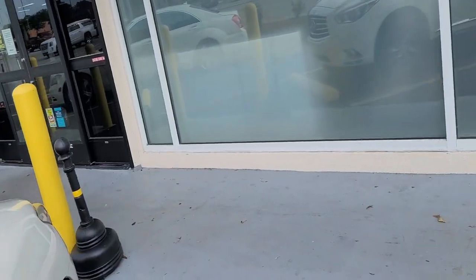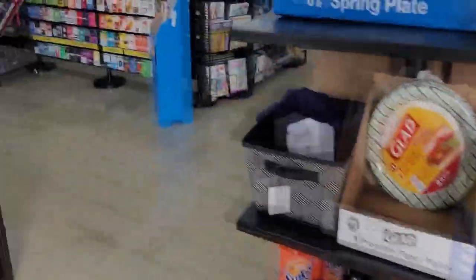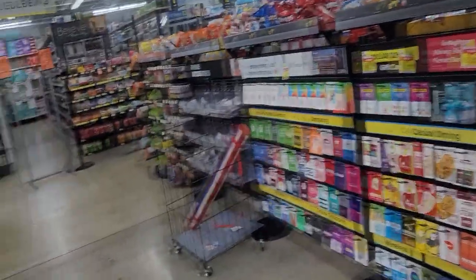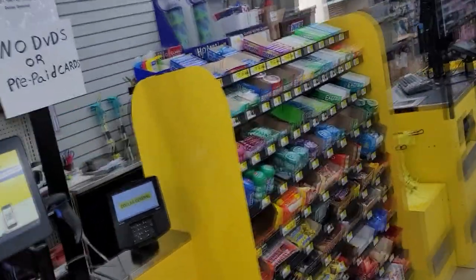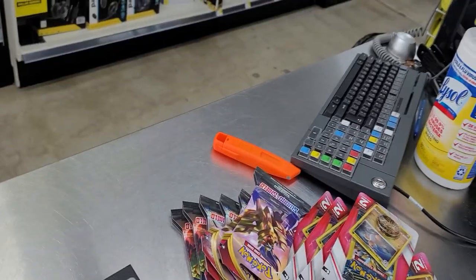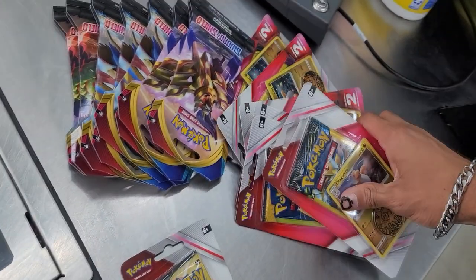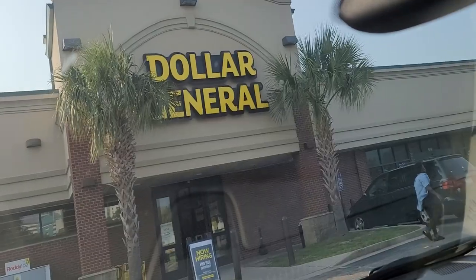Alright, Dollar General number two. Let's see if we can find some evolutions — some evolutions like these Dollar General ones. Do you guys got Pokemon cards? Oh nice, some dollar store packs too. Tag team, some more Sword and Shield — I think we'll take them. Look at that, nice! Alright guys, that's the last Dollar General hit right now, so with that being said let's go ahead and see what we can get.